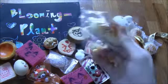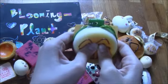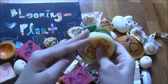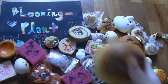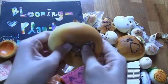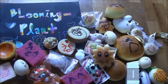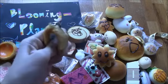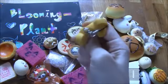Then this. Then I have this burger. Sorry. Then I have this nutty face bun. So yeah. Then I have this tart. And I'm so going to have a problem putting my squishies back in the boxes. So yeah, they have this thing.